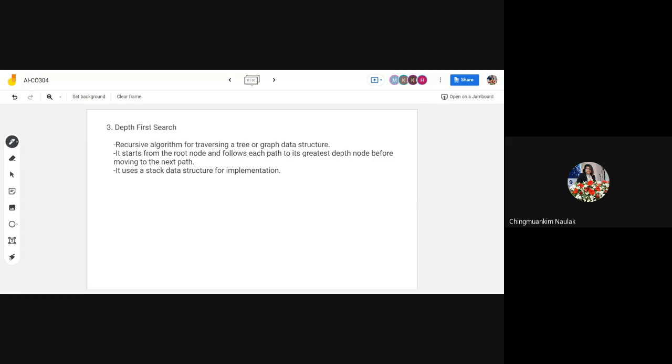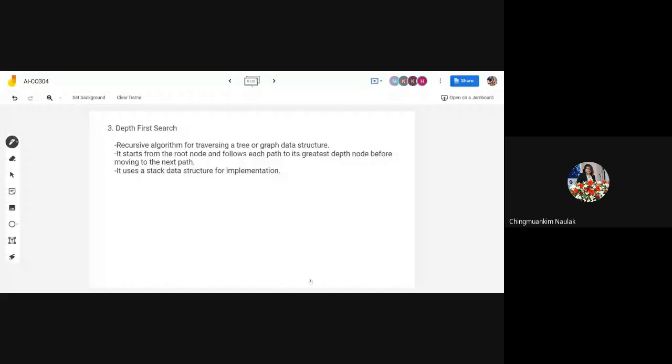Okay, let me give an example. Before that, one more important point about depth first search is that you use a stack data structure. In case of breadth first search, you are using a queue. Here you are going to use a stack data structure. Let me give one simple example of this depth first search. The traversal is also similar to pre-order traversal. You have heard of pre-order traversal, right? So it's the same as that. Let me give one simple example.